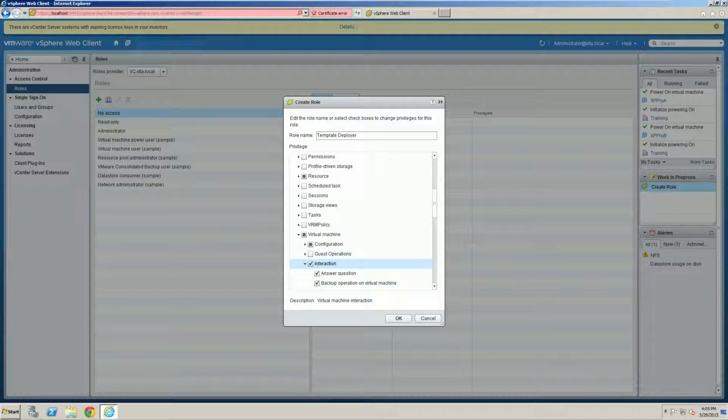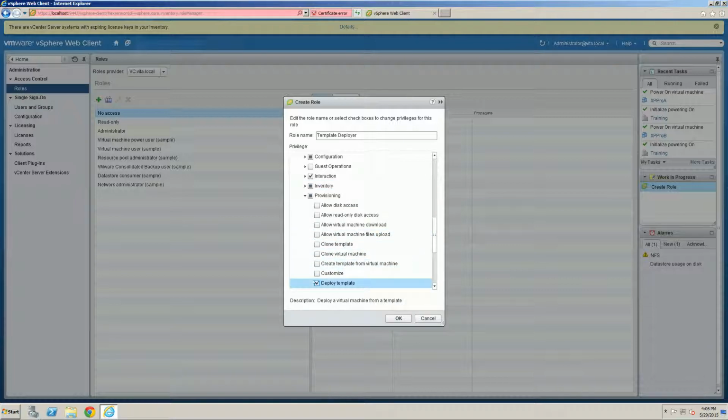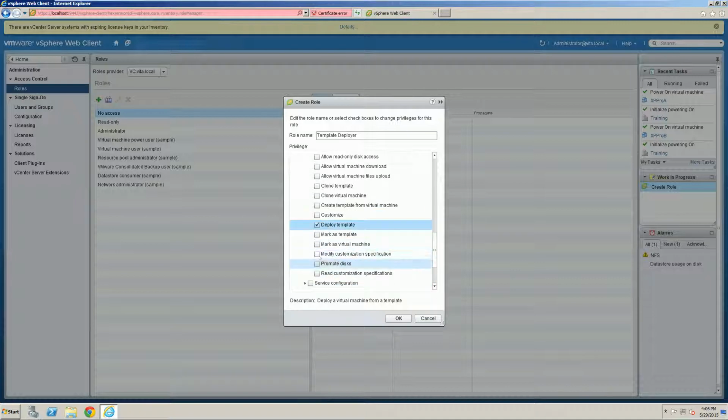Under inventory, we're going to go ahead and do create from existing. From provisioning, we're going to deploy from template. We're going to read customize. And we're going to allow customize.